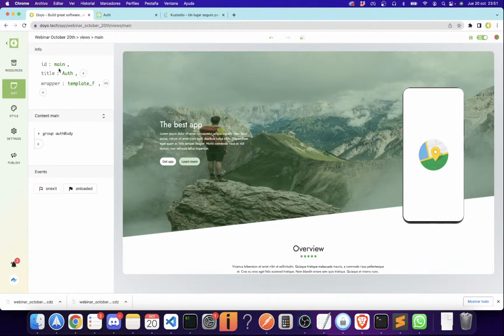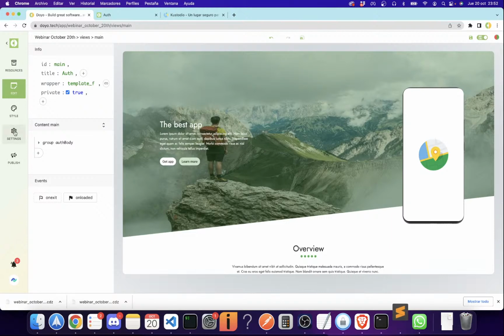Well, every time you add a property, you can delete it. In case you want to delete it, you can use this red button. With the plus button you can add an icon, or this is also important, a private option. In case in your project you are adding user accounts and you want to make some views only for registered users, you can activate this private option. If this is private and the user is not registered, you can control the destination view that you want to take your users to.